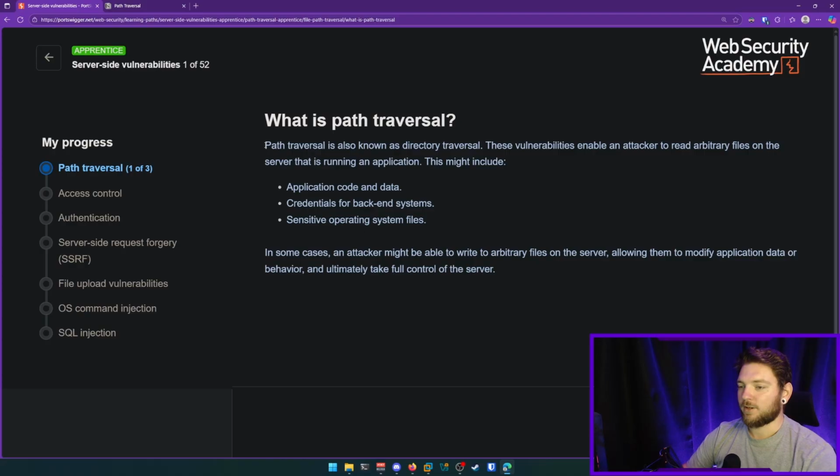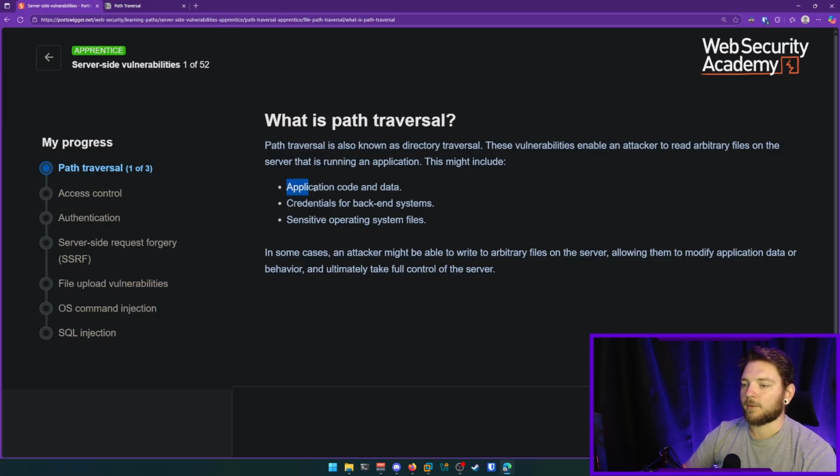So we can just straight up read: path traversal is also known as directory traversal. This is where we're going to be traveling in between different file folders on the host machine that's hosting the web application, right? It allows an attacker to read arbitrary files on the server that's running an application.